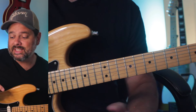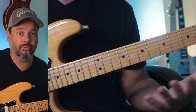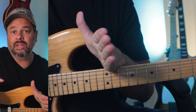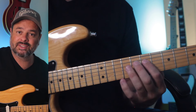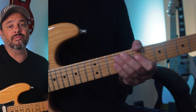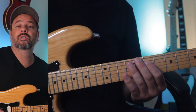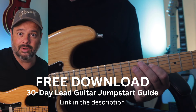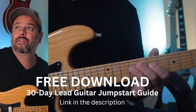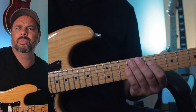Now that's the scale — let's break it down a little. Let's limit ourselves. We have six strings to work with, twelve notes on this shape. Let's shorten up: let's use just the D and G strings — the core, the center of this pentatonic. Here we have a whole bunch of stuff to work with. Limiting ourselves forces us to be creative. Limiting is always a good element for creativity.